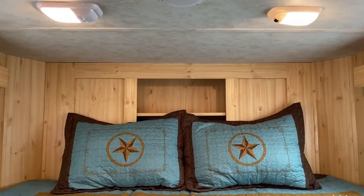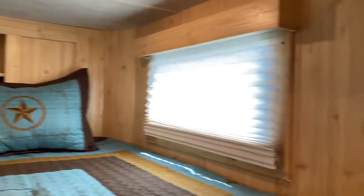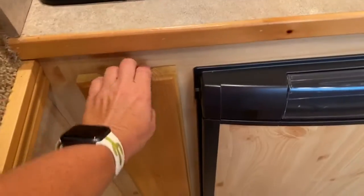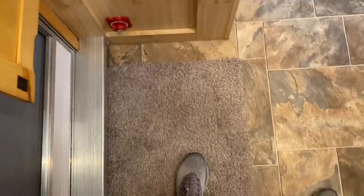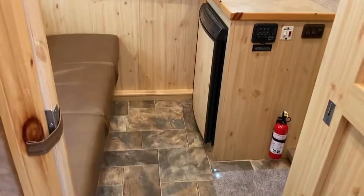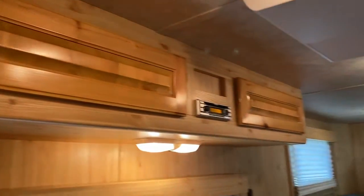There's a shelf up front with two plugs on either side. Cabinet here and a cabinet down here — it's actually a really big, very deep hanging closet. This does have a one-piece shower — it's a really good size. It does have a fan and a walk-through door. Porcelain toilet. Cabinet behind, breaker box above, and it does have a pocket door. This trailer has wood fronts and paper-wrapped sides on the walls in here.